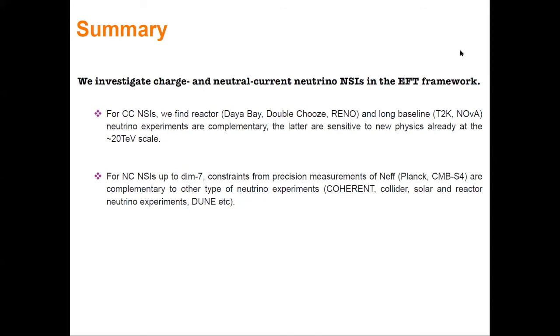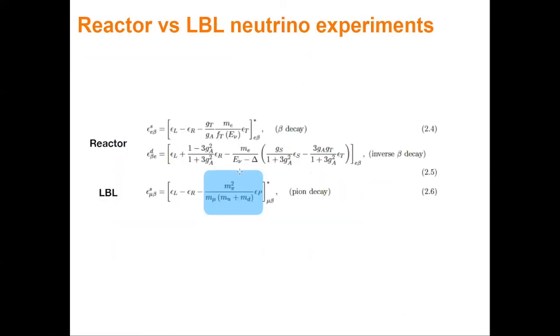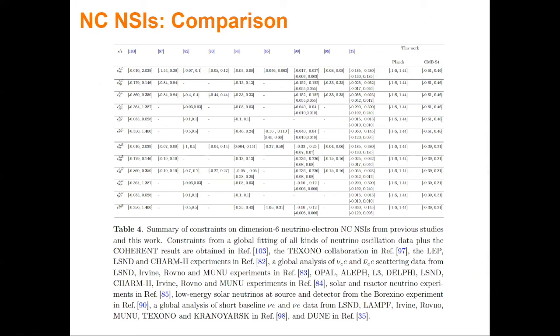So these other constraints that you mentioned, I guess they come from what, like LEP or solar constraints, or what? Oh, you mean the collider constraints on the neutral current NSIs? Yes, we have LEP, CHARM-II. Actually, we have lots. It's a summary, so we have listed all previous collider experiments, like LEP you mentioned, CHARM-II. As listed here, we have OPAL. This is actually LEP. Yes, all kinds of previous collider experiments. I see. Thanks.